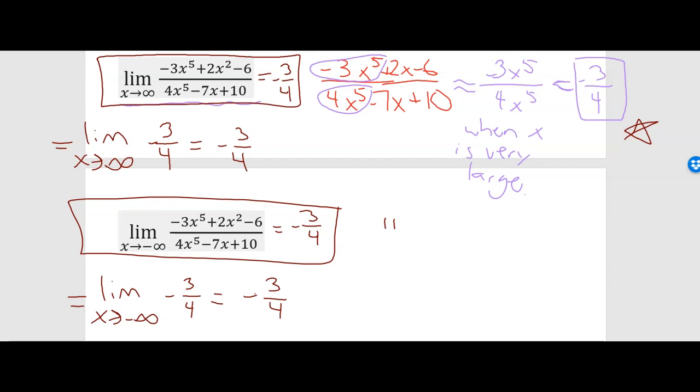Maybe you've caught on to something from what you've learned in pre-calculus. Maybe you've been paying attention to these powers in the numerator and denominator, and you notice that in our first example, they were different. The denominator had a greater power than the numerator. In this case, the powers are the same. Now, we'll talk about the rules later, but again, this is going to lead back into something you've already learned from a pre-calculus class.